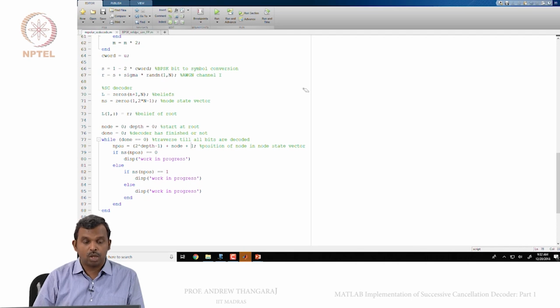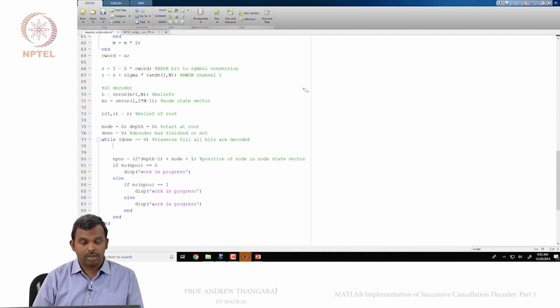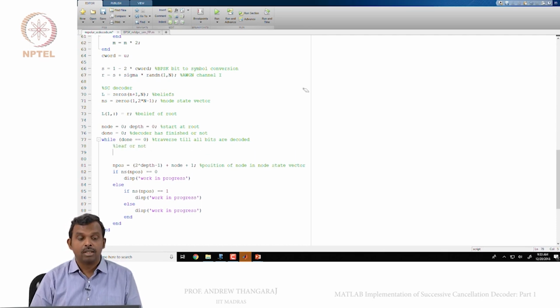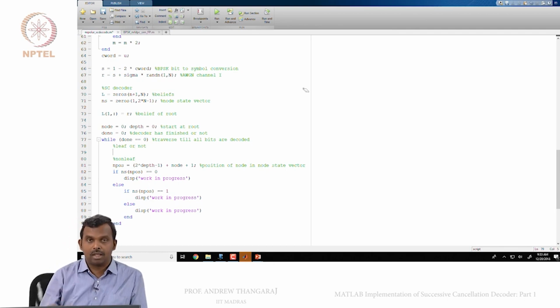All right. So, even before all of this, I think one thing you can do is you can check whether you are leaf or not. Right. So, if you are the leaf, then you know what to do. So, this is assuming non-leaf. Okay. So, if you are leaf, there is a very simple thing to do here. So, we will put that code in a little bit later. So, for now I am assuming I am non-leaf. Okay, I am proceeding to do that part.